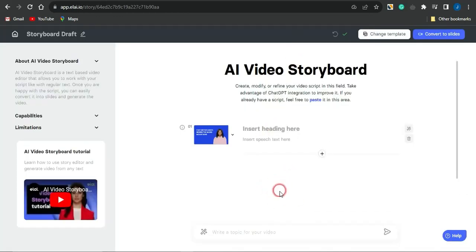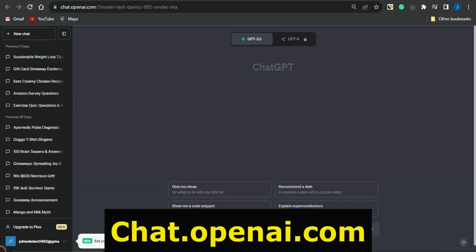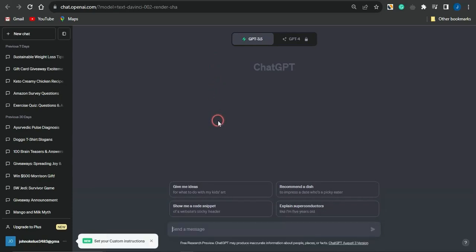So for this video right here now, I need to generate a script, in which I'm just going to add in a header right here. I'm also going to add in the speech which I want the AI avatar to say right here. So you could take advantage of other tools right here like the Cpagrip to generate a script for your video. You can just simply ask Cpagrip to write an article about surveys or about weight loss, and Cpagrip is actually going to do that for you.